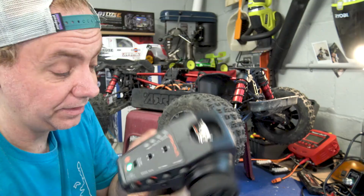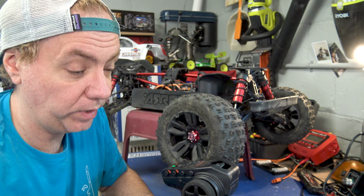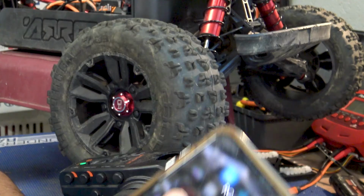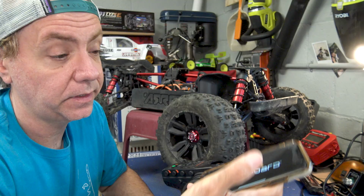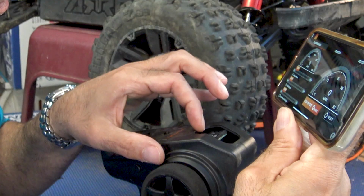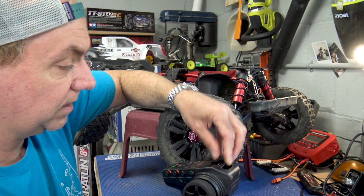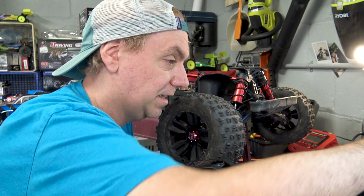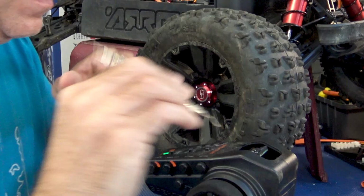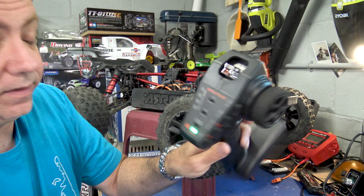Now, I believe it is as simple as going to your phone, where you have previously downloaded the Spektrum dashboard app, which I have done. You go to the Spektrum dashboard app, and there it is. So that is what the app looks like when it's not bound. So I am going to press the bind button. And nothing is happening. Let's see if I need a... All right, now it is in bind mode and it is blinking quite fast.